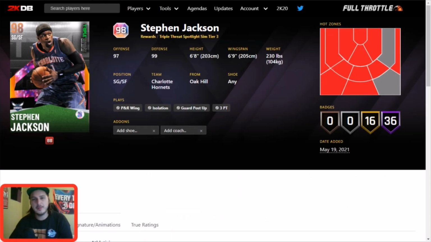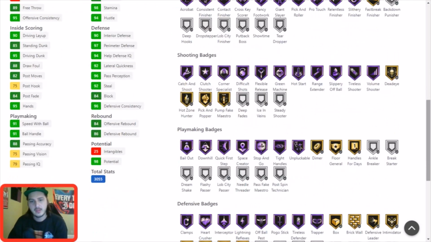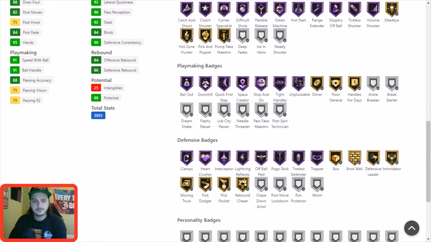Steven Jackson. Yes, finally we get another Steven Jackson card. I've been waiting for that, because he's never elite in 2K, but he's always really good. So it's one of those things that I'm always excited when I see that card.